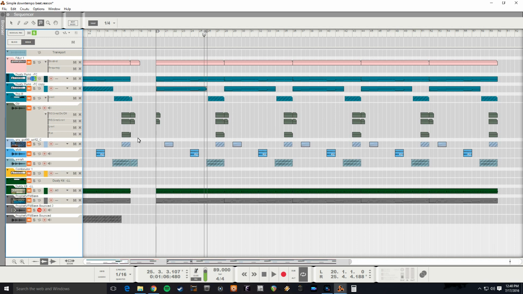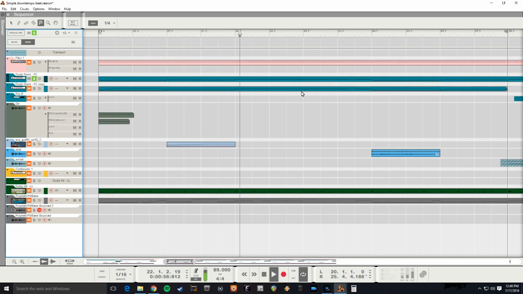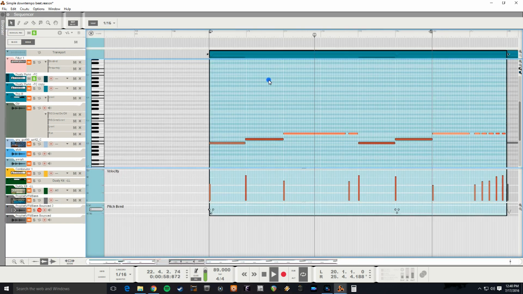Okay, so that there is the basic song. So let me first show you the piano that is using scales and chords. So I'm basically just hitting single notes here, and scales and chords is doing the rest. But I'm using a little pitch bend before to get that sound, and I've added some distortion to it.